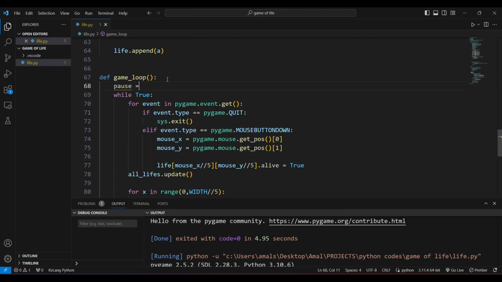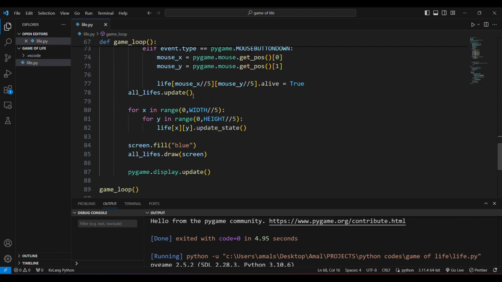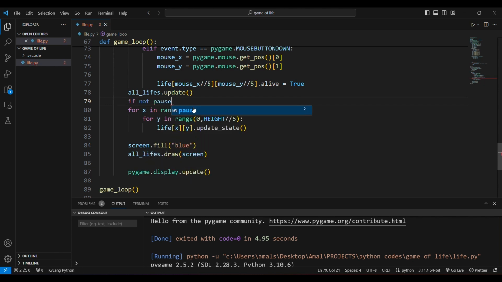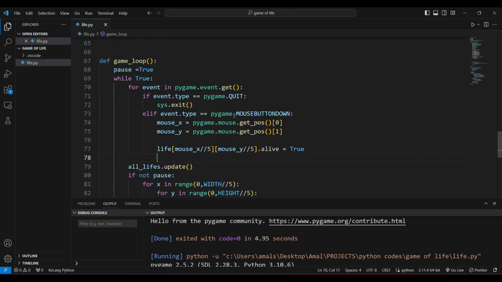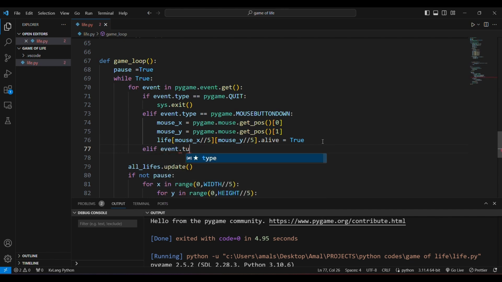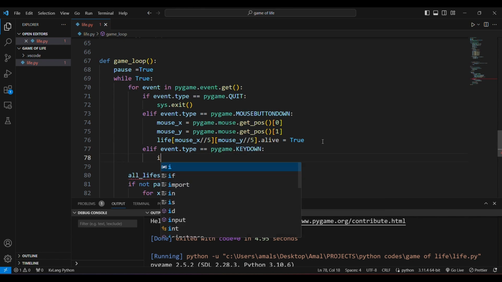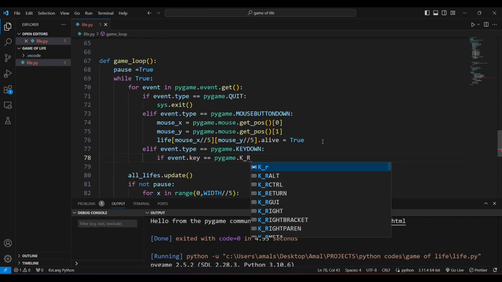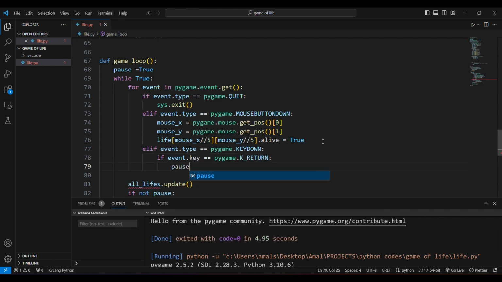We need to make a pause system. When clicking the enter button, the game starts.